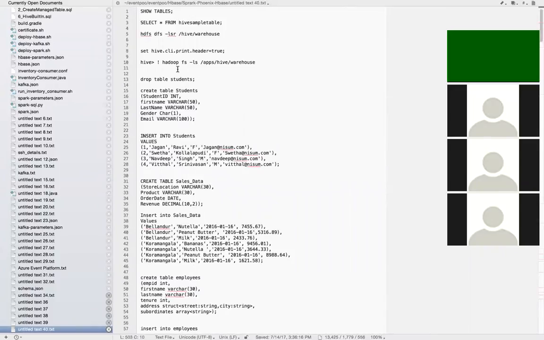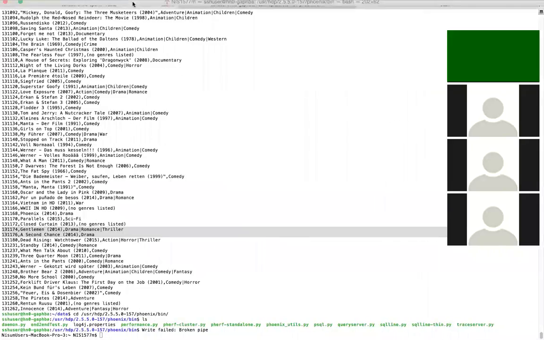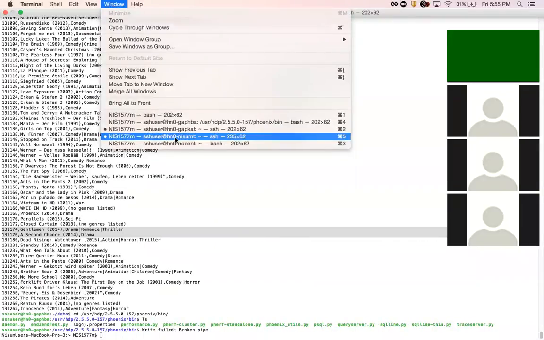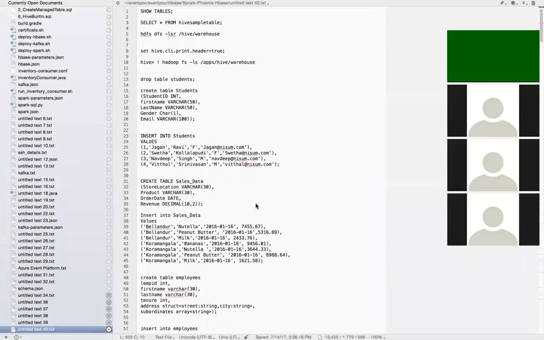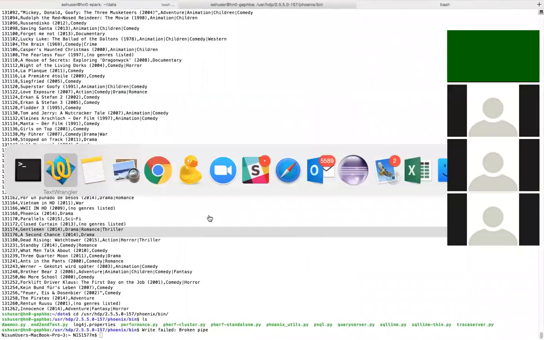Also, earlier I showed you some quick tips. From your terminal, if you want to execute Hive queries and have the output, this is what you will be doing. We executed this command.